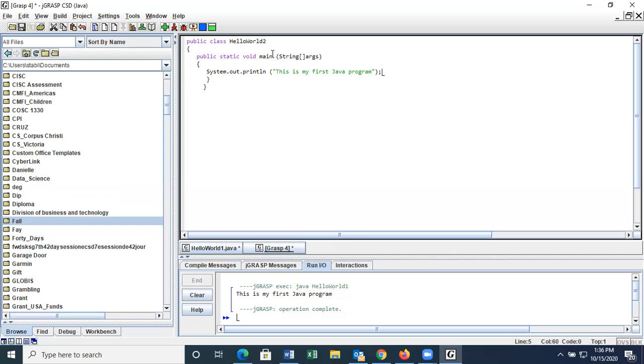So let's go ahead and change the file name to add. Well, let's leave it as hello2. So once you have the method declared, what you want to do is declare your variables. So the way you go about declaring your variable is you start by typing the data type, and then the variable name.